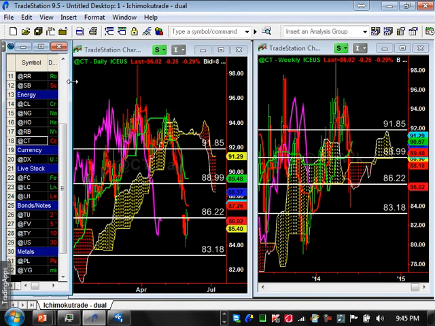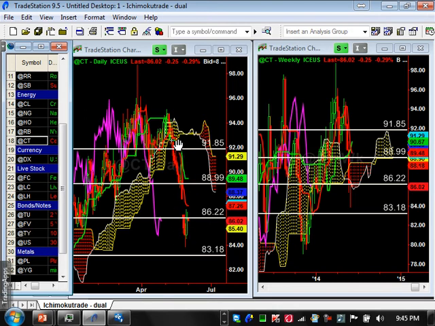Next, you have cotton. You can see cotton's just one ugly chart. We're at a major support at 86.22. If it holds that level, then of course we're going to sit there and go back and forth and consolidate, which is nothing really in cotton. You can see from the daily time frame, this looks like a bearish movement here. This is a straight movement down, so there really wasn't a good setup on here.